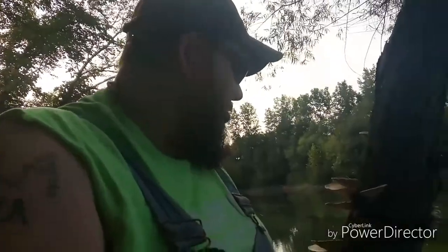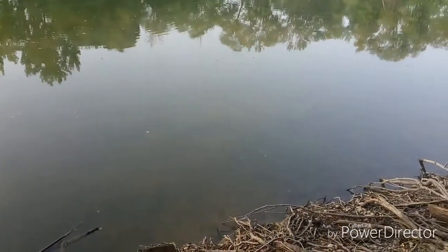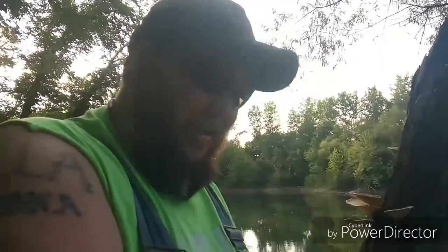Got a lot of bluegill down here on spawn. Where? See the holes over here? I don't know if you can see it on the camera, but you see them 6 holes right there? Yeah. A bunch of bluegill right there. So, yeah, I couldn't really tell if I could see it on the video or not. So we're going to try and get some bluegill. And we got to catch one of them.